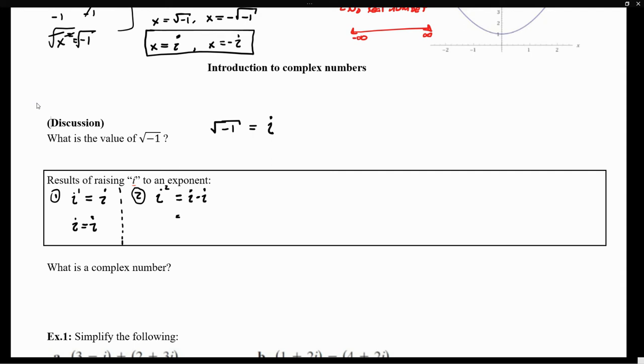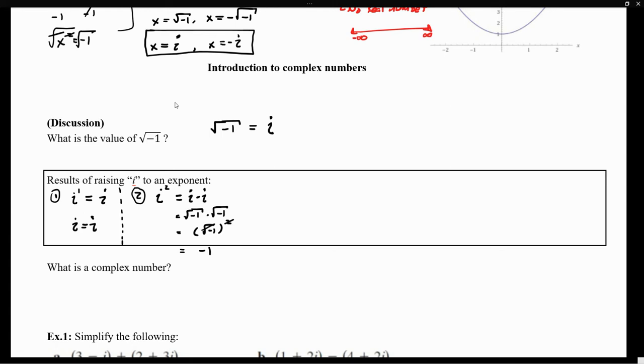But notice that we do have an expression for this i. Remember that i is derived from the expression square root of -1. So now essentially what we have is square root of -1 times the square root of -1, which is equivalent to the square of the square root of -1. And the second exponent is going to cancel out with the root. So now we know that that's equivalent to -1. So that's a new expression here.